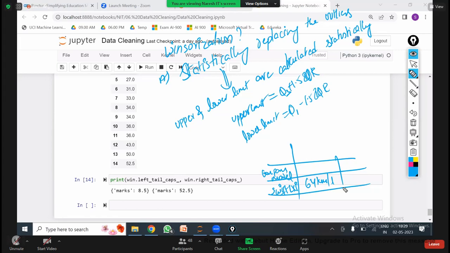So before applying the Winsorization technique or something, first you have to identify this record. First you have to extract the record. After extracting that record, you have to read it. You have to see the record. Okay, Swift is there, 64 kilometers. So in Google, I'm going to type Swift LXI. It will redirect to either the Maruti website or other websites where the mileage of the car will be there. The mileage will be something like 23.5 kilometers per liter. I have observed that on the website. I'm going to replace it with 23.5.